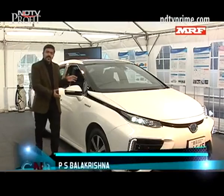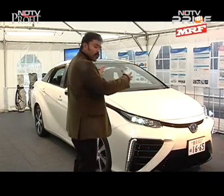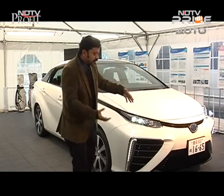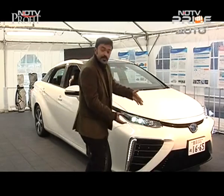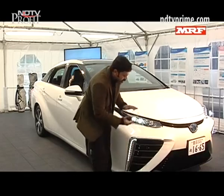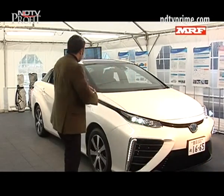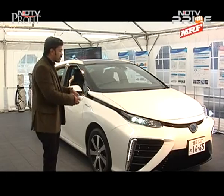The Mirai does have a fairly interesting and futuristic design. Some of it might look a little awkward and weird at the front, but the overall shape is very unique and that's what Toyota really wants to highlight — bringing in that element of being different. This is a fuel cell technology and the design is incorporated so that as much air gets in as possible. What strikes you from the front the most are these big grills on either side of the bumper, designed to let air streamline into the fuel cells to generate more power. The overall shape is a water drop design, in line with Toyota's fuel cell technology narrative.